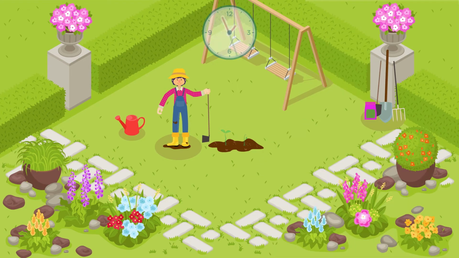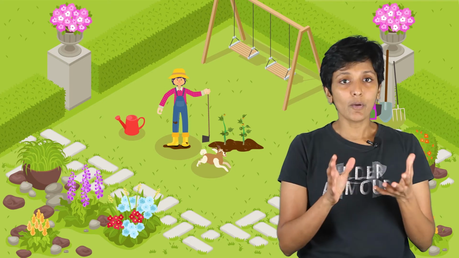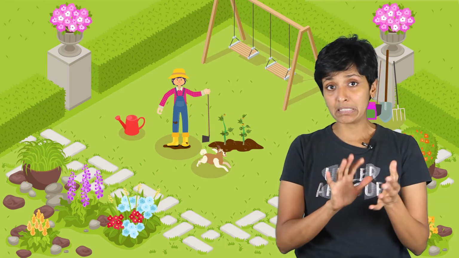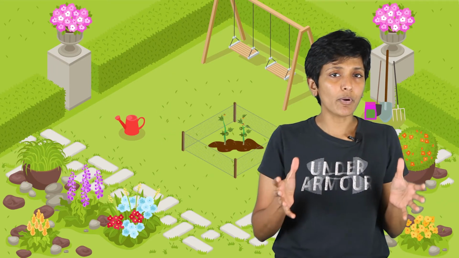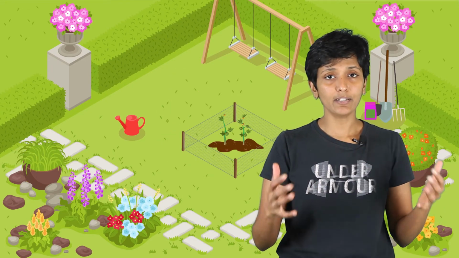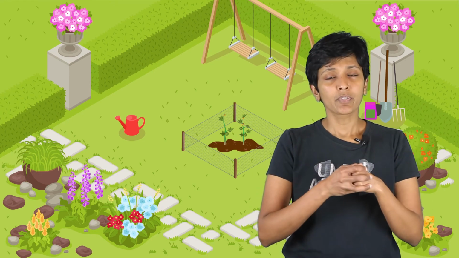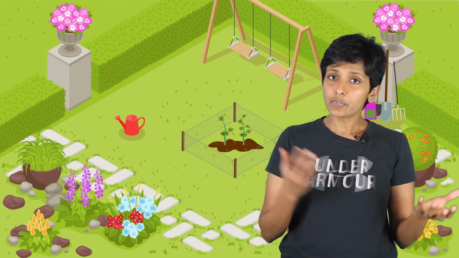I think at about 10 days or so, the plants were of a decent size when my dog almost trampled on top of the plant, almost spoiling the whole thing. So obviously, to protect the plant from any such further attacks, I put a small fence around it. At this point, I was just protecting the plant from any other pests. So after this, I continued to water the plants.